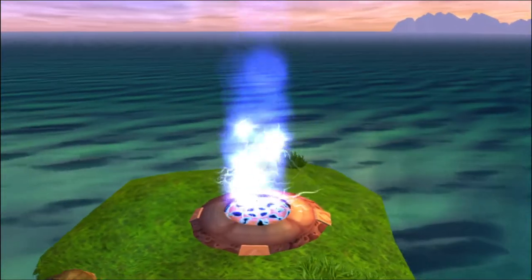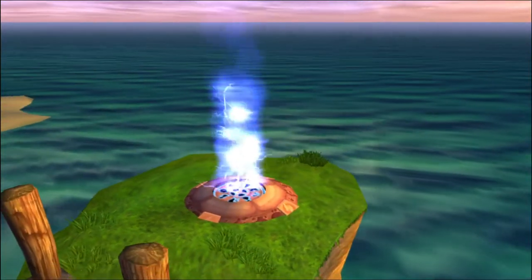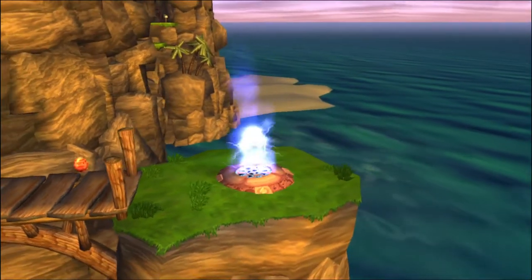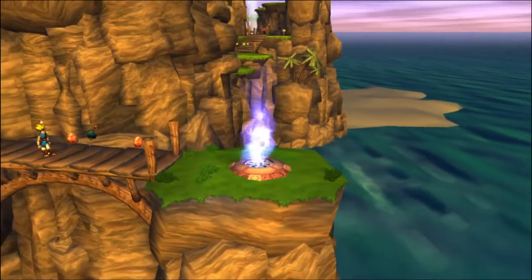That's a blue eco vent. More concentrated than the floating clusters, this vent will give you a full charge of blue eco, letting you use it for the maximum time.